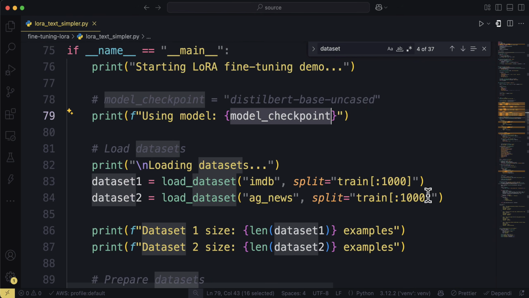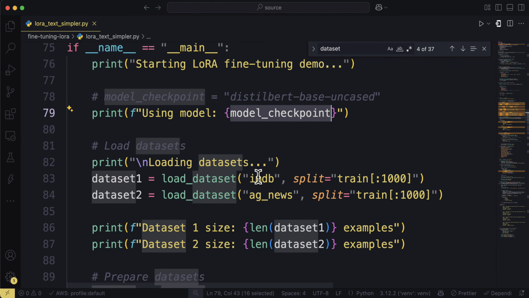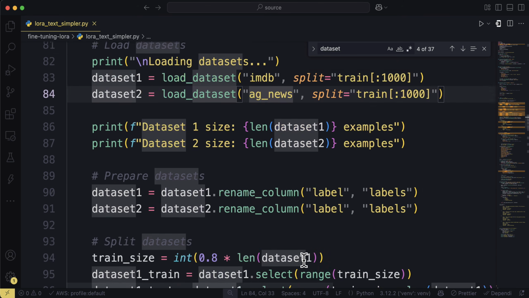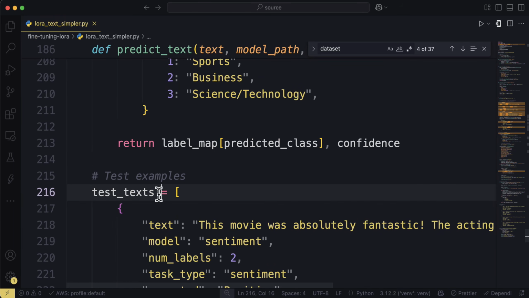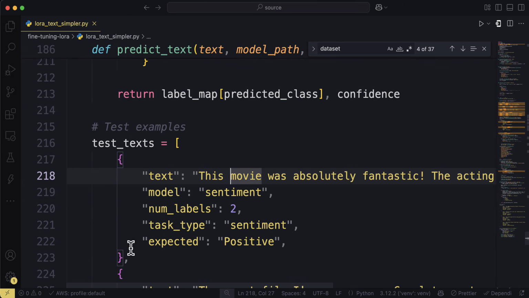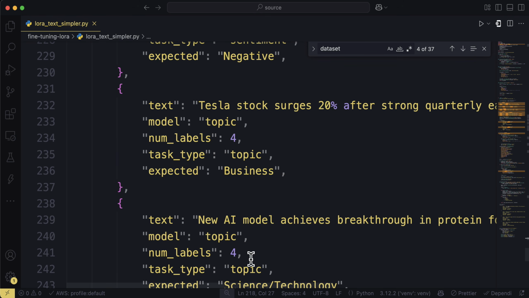So what I would really suggest you do is go and find different datasets and see if you can train this model, and maybe find different ways of testing the texts as I have here. Maybe find something different depending on what you trained your model on. All right, there you go. This is exciting, and I hope this was helpful. So we're going to continue in the next video.